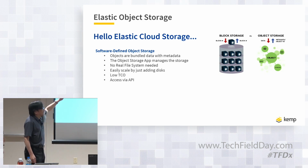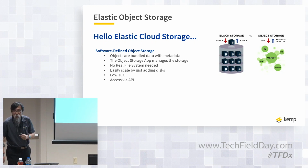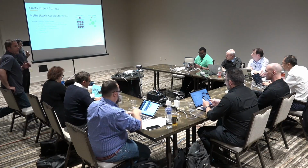So there are many ways we can take advantage of these object storage solutions. Yeah, and just to add to that, the whole idea of tiered storage, right? We have a lot of customers that are going with something like Data Domain in front of ECS, obviously a bit more expensive with Data Domain, but then being able to archive to the less expensive and get that low TCO. So we're seeing a lot of customers doing that, and a lot of customers we had conversations with this week are looking at that kind of solution.